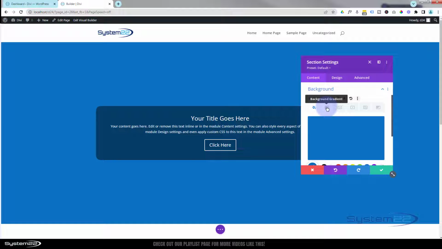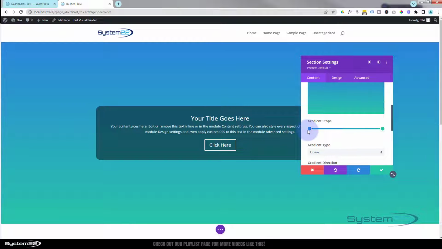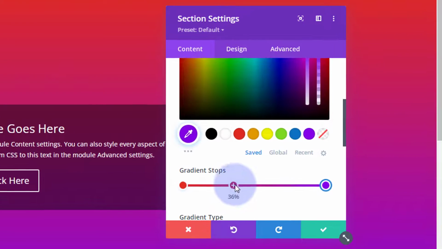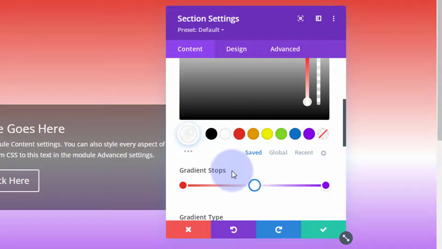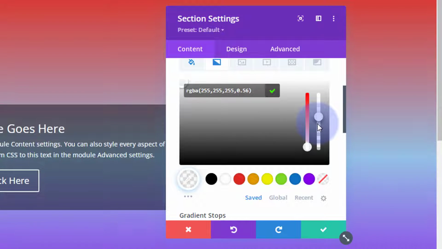We've also got gradients. If I move next door, we've got background gradients. If I hit the plus on this one, we roll down a bit. It puts a blue and a green in there by default, which is fine. To change those colors, just click on it and obviously put in whatever color you want to put in yours. To add more colors, just click on the little bar here. You'll see a little plus there. Let's go to the halfway mark, 50%. Let's add a new color. Again, just click on that color. Let's make this white. But I want to take the opacity down a little bit so it's not quite as white as that. So let's roll this opacity slider down a little bit.